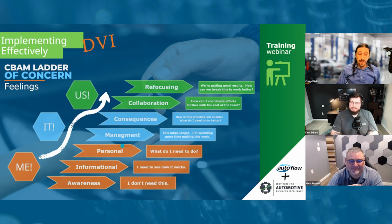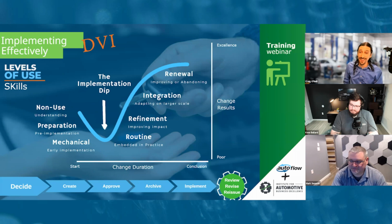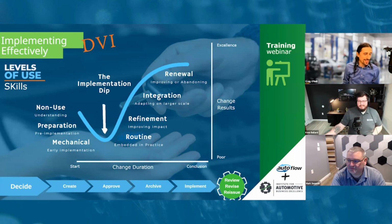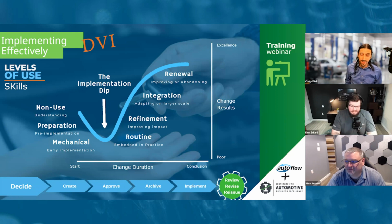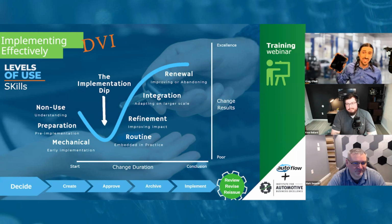Absolutely. Yeah. And I love being able to visualize it like this. And then it gets to the actual skills, because this is the other side of it. You might have a guy who's just not good at a thing. And DVI, I don't see where there is a competent technician or service advisor in our midst that can't use digital inspections. But there are other processes where skills do come in. Maybe it is just raw technology skills. They just don't know how to use a device. I think that's waning. I don't run into that one much anymore. 5 years ago, I still used to see it a lot more.